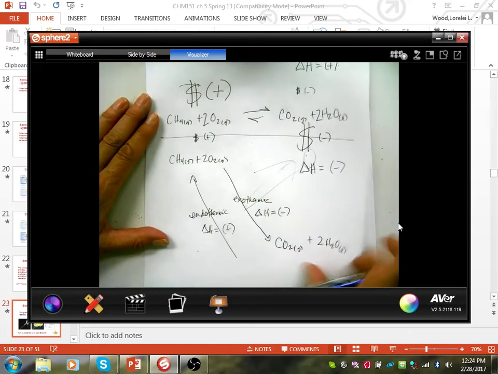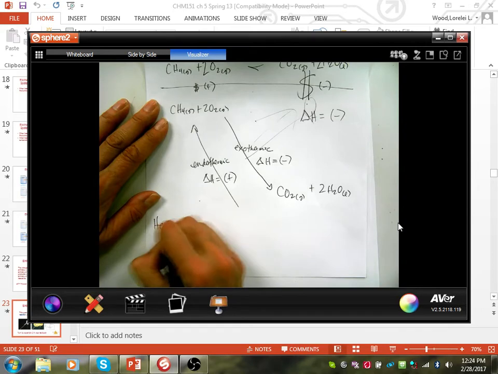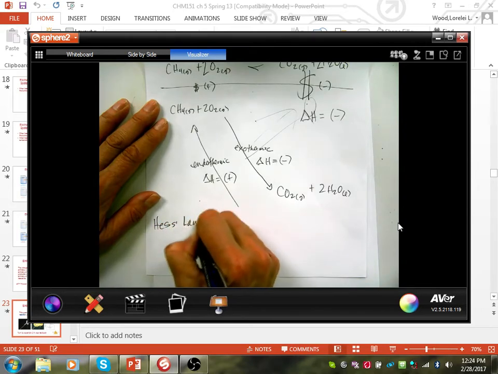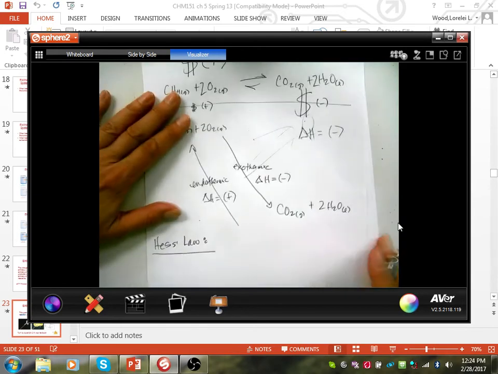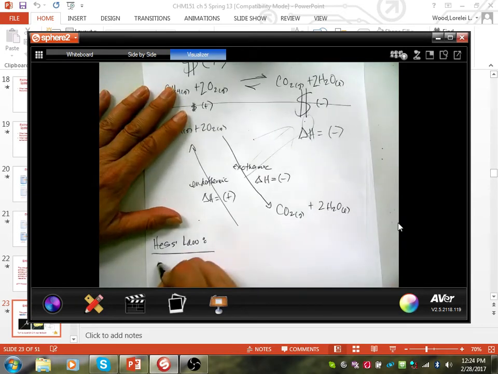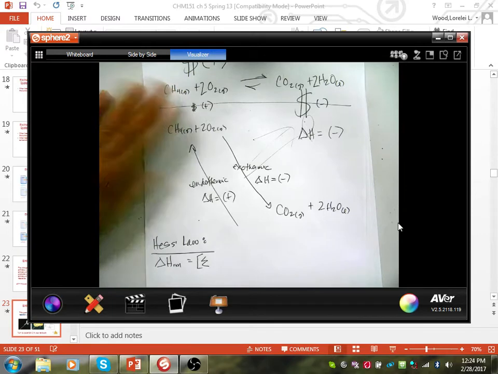All right, so Hess's law is summarized by this expression. This is something that you need to know for the class for sure and for the exam that you have next week. Hess's law says the overall enthalpy of the reaction is equal to, put some algebraic and calculus symbols here.